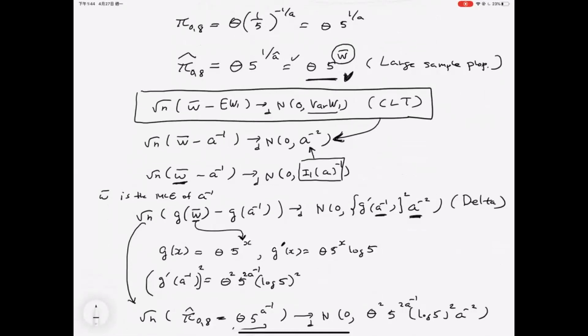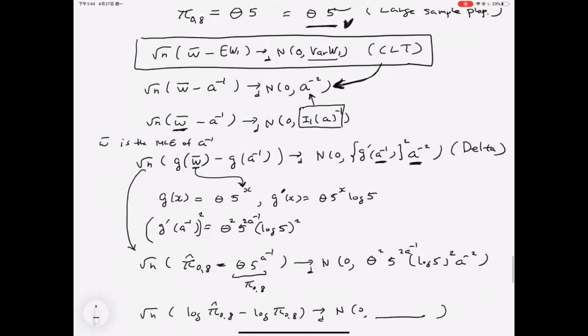Could I use the same idea, using the inverse of the information number, to derive the variance of W bar as the MLE? Again, it's this line right here, easy to use with the central limit theorem. You possibly prefer it. Whenever you see some W bars, using the central limit theorem is easy to handle. But in the meantime, that's also an MLE, so you might want to use the MLE's property. The variance part would be the information number.